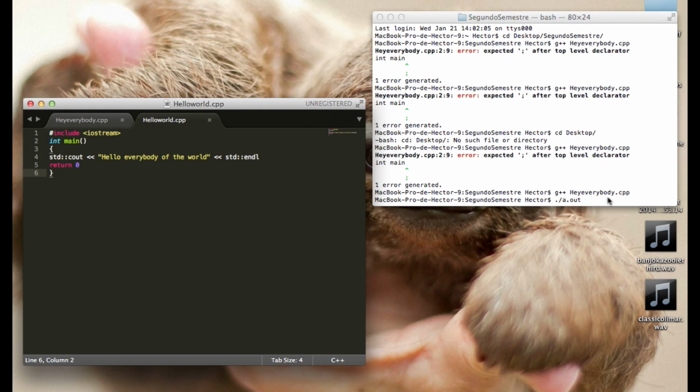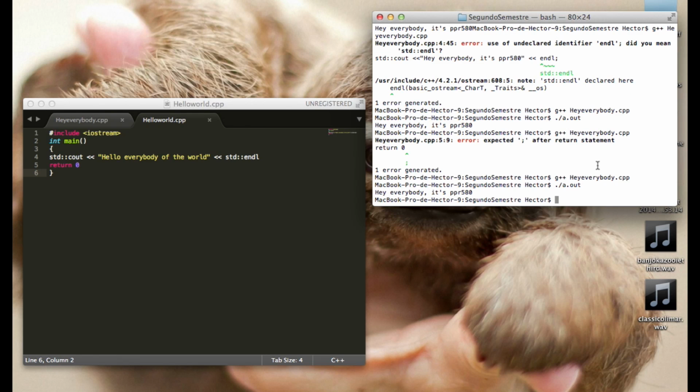So now I come over here and try to compile it again. This time, let me go all the way down. There we go. g++ is the command you want to use to compile in this format. Then you're going to go hello world.cpp. You have to write it complete every single time, just the way that you wrote it before. It's in the same directory, so I don't have any problem.